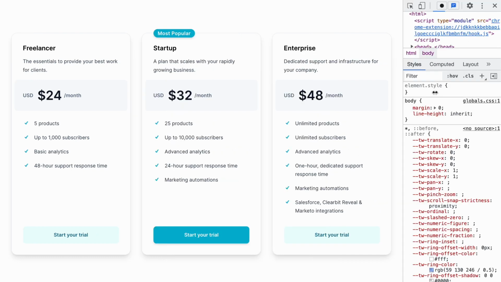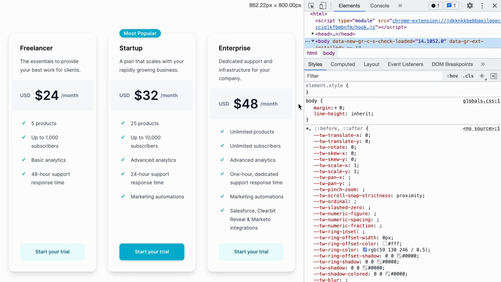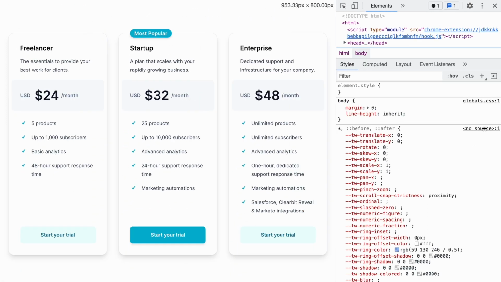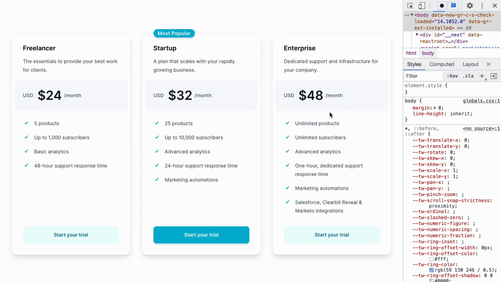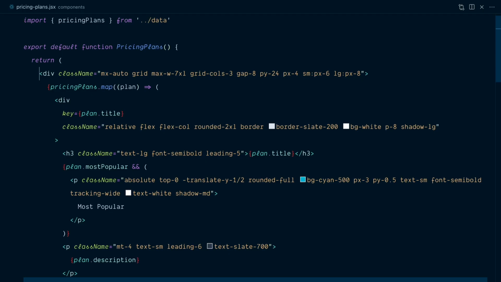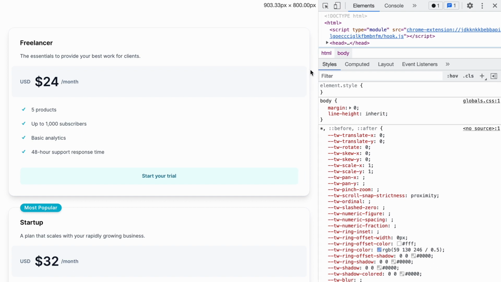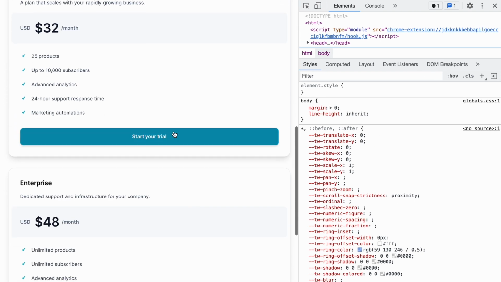The first thing I want to do is make this grid responsive, because right now, if I reduce the screen width, everything gets squished, and that's not great. Let's just drastically improve the situation by stacking the pricing cards on top of each other, and then maybe from the large breakpoint, display them in 3 columns. So in our grid container, where we're setting grid cols 3, let's make that happen only from the large breakpoint. Which means that before that, the grid will have only 1 column, and so the cards will stack on top of each other. Let's try that out and make the screen smaller until it goes below the large breakpoint, like here. And now our cards are stacked on top of each other.